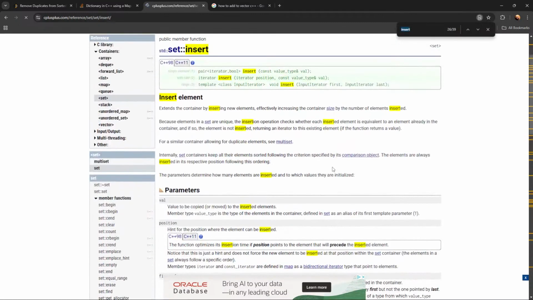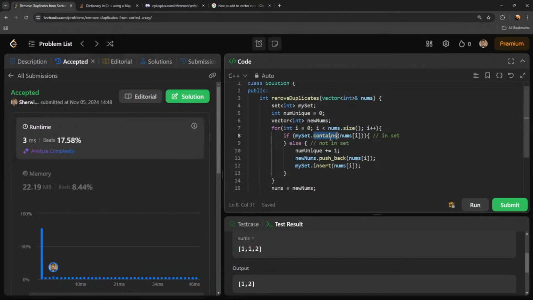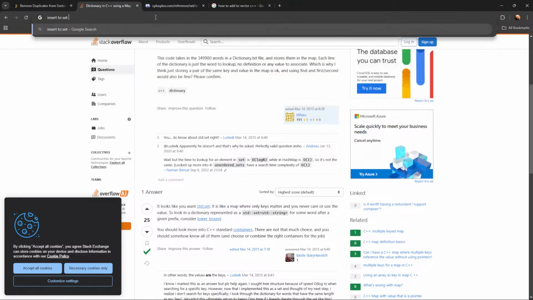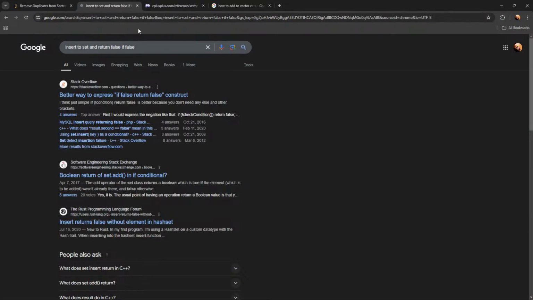What does this return? Single element: the return is an iterator pointing to the newly inserted element. Okay, so insert to set and return false if false.